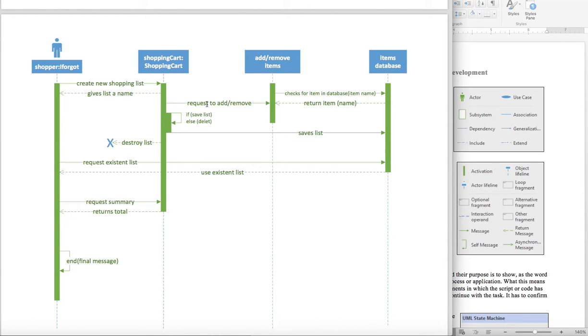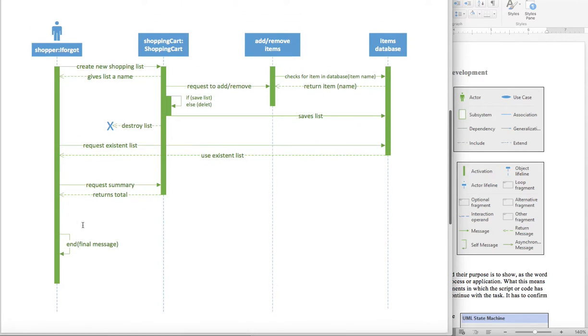If he creates a new list or selects an existing one, then he would want to add or remove items to the list, and that would happen here. The same thing: the object that is in charge of that would be executing commands that would require another object, in this case the database, to add or remove items. And it would trigger down until you have completed your task, and the system has done as well, and then you'll be able to finalize or end the use of the application. That's where you will get the messages back into your interface or user interface. So that's what the sequence diagrams are.